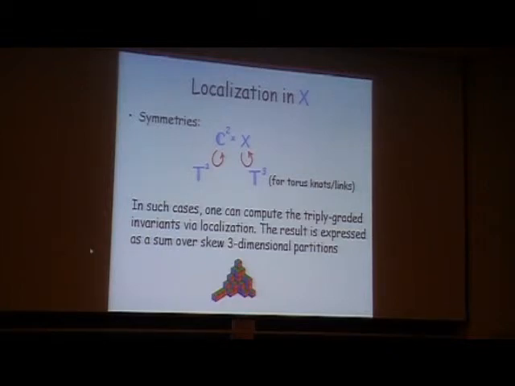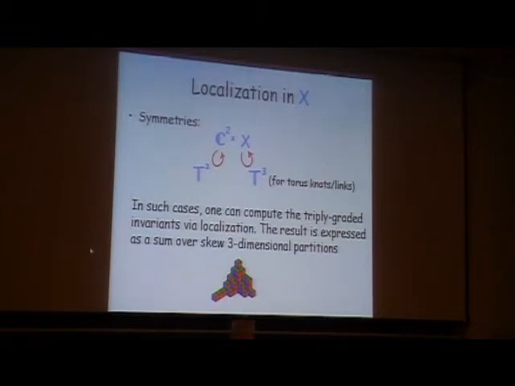This problem has quite a number of symmetries, and the best we can hope for is that if you have an abelian group T2, the 1 cross 1 acting on C2, and the product of three ones acting on the Calabi-Yau X, in that case it would be called a toric Calabi-Yau. It enjoys such a torus action. The first symmetry, C2, is always going to be part of our geometry, and therefore part of the symmetry will be this T2 action. But the second one will be only a symmetry for torus knots and torus links, as I'll explain in a moment.